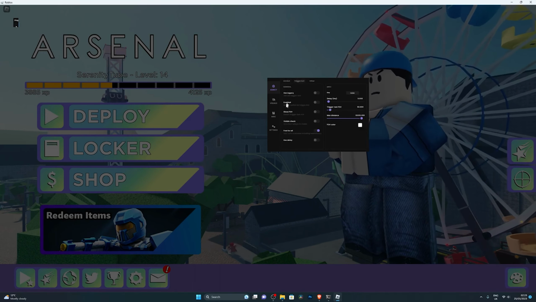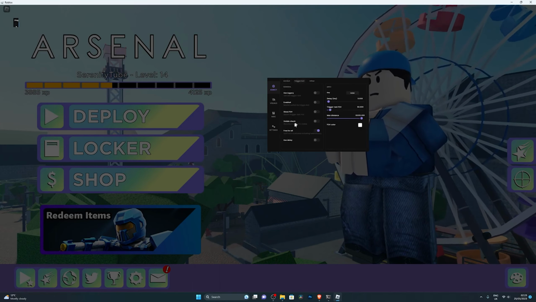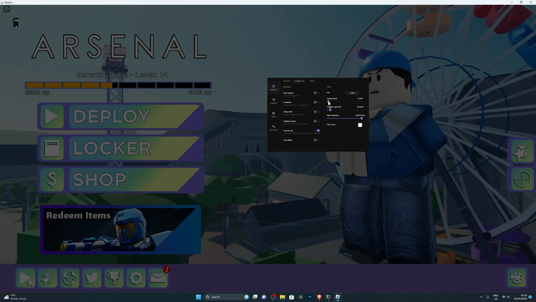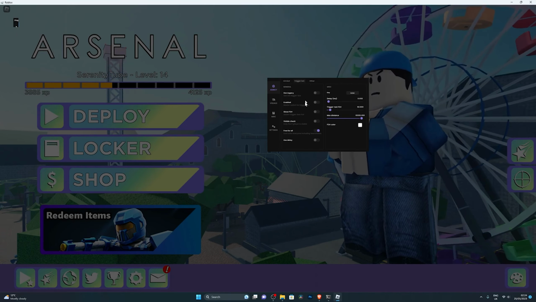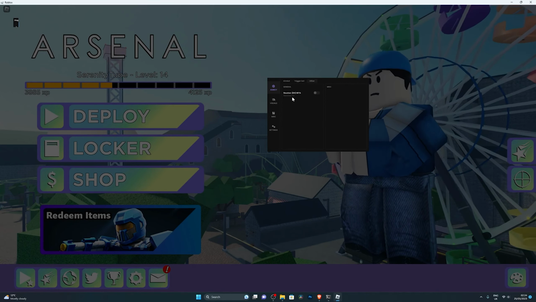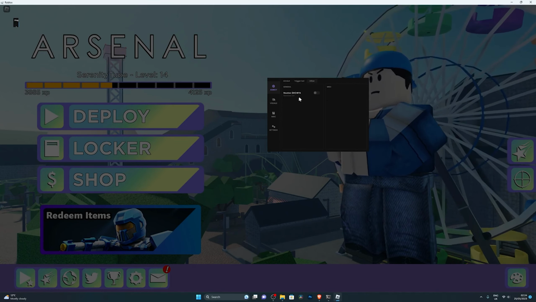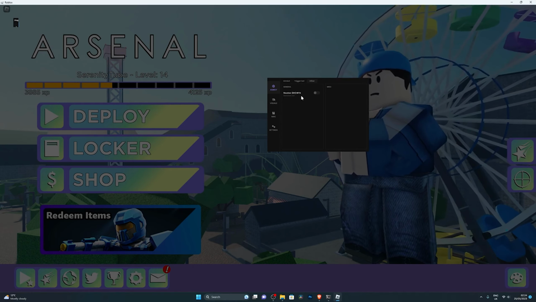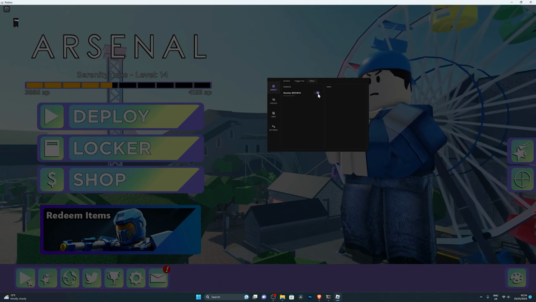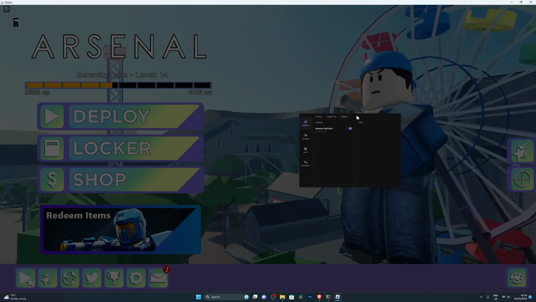You also got trigger bot with a lot of options over here. You can also do visible check. There's also different delays you can set for the trigger bot, and in the other, I'm not exactly sure what the resolver delta, resolver beta is. If I do turn it on, I'm not quite sure what it does.